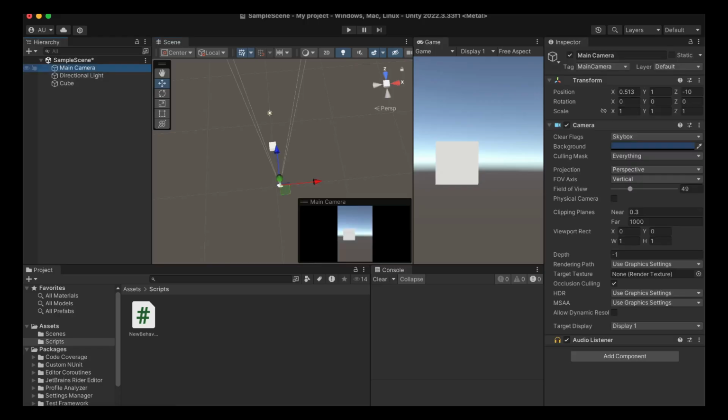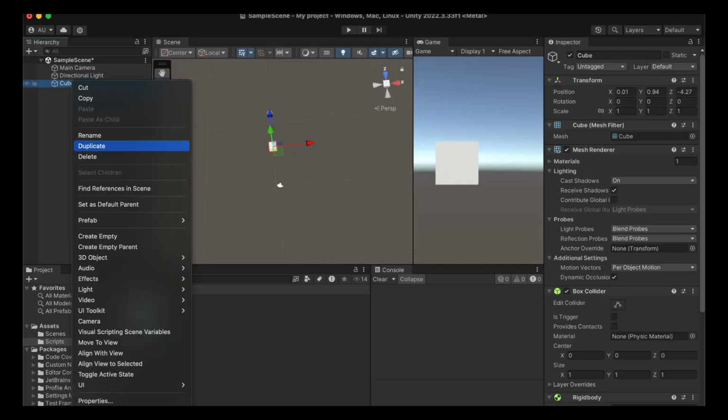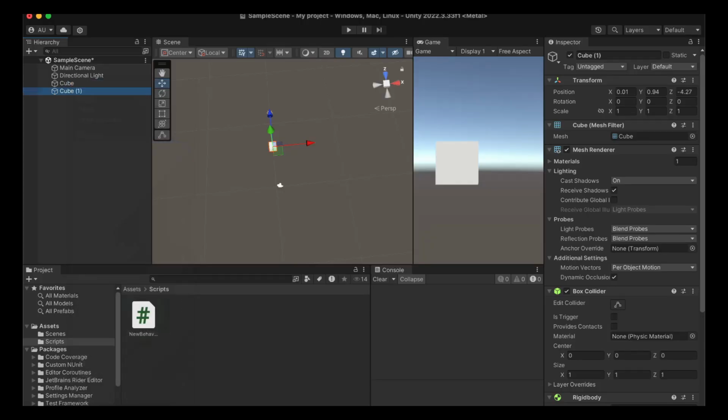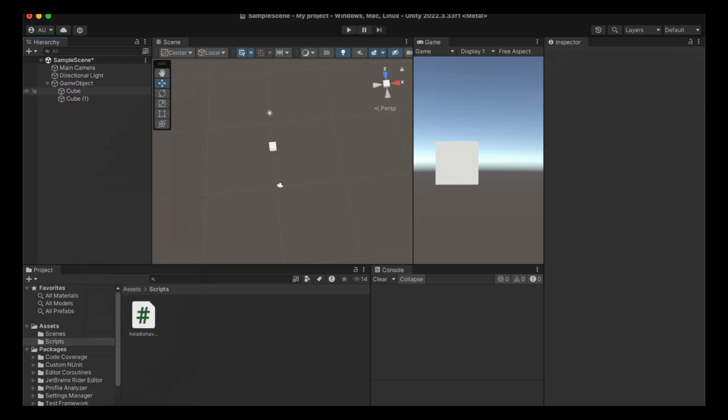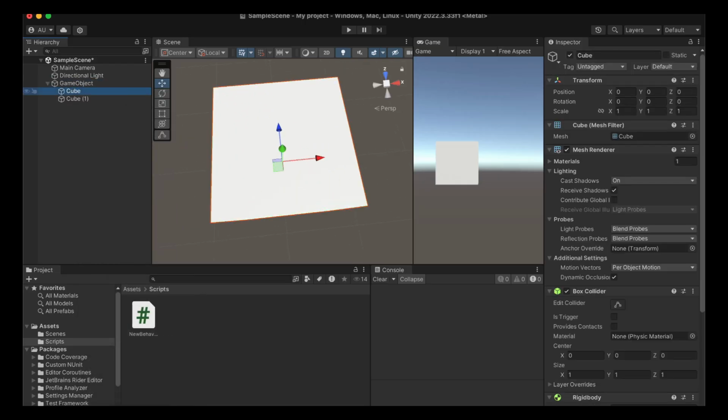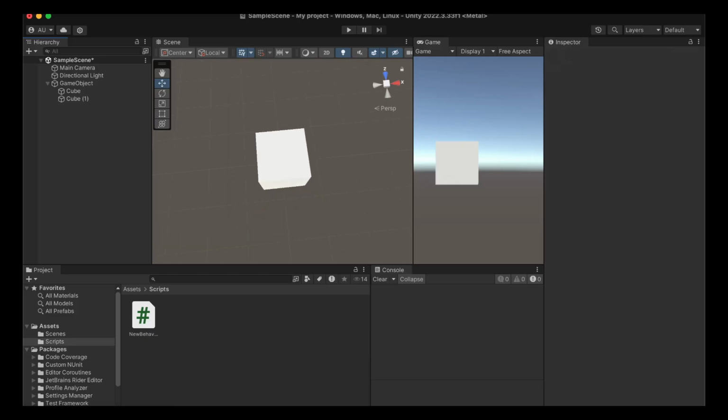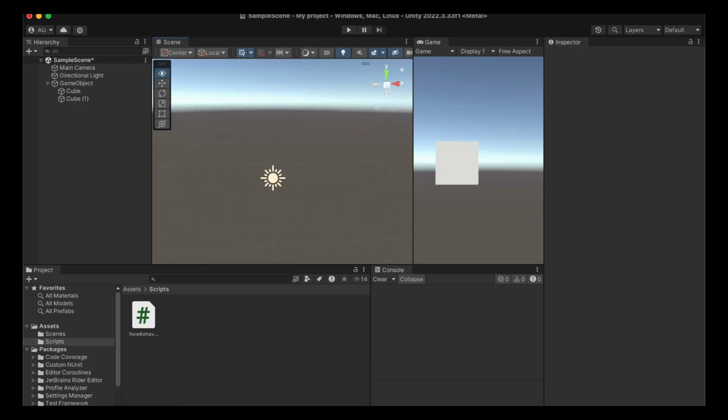Let's say you duplicate this object and select both. You create an empty parent object, and that parent object will hold both of them. Just simple steps. You're going to go from simple to very complex.